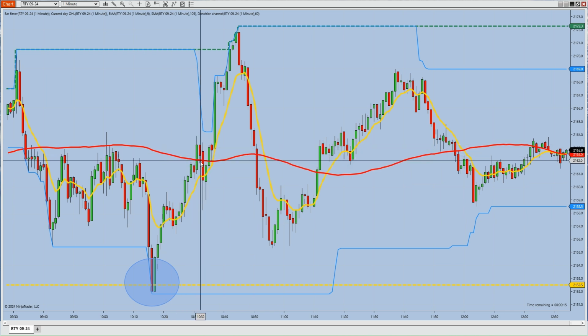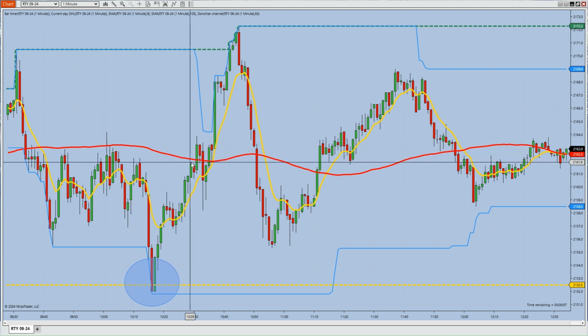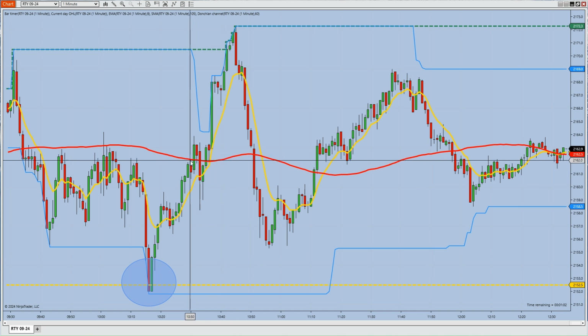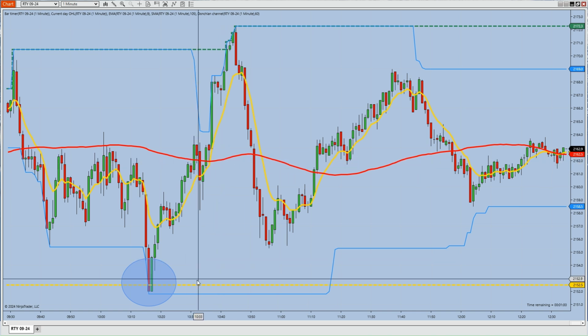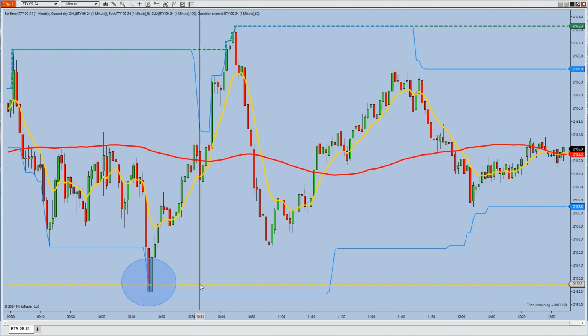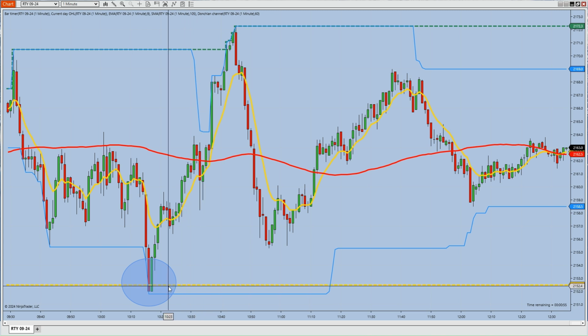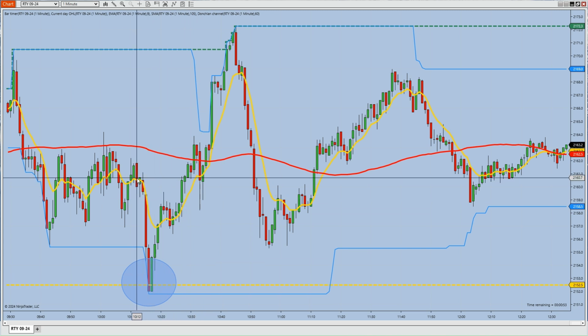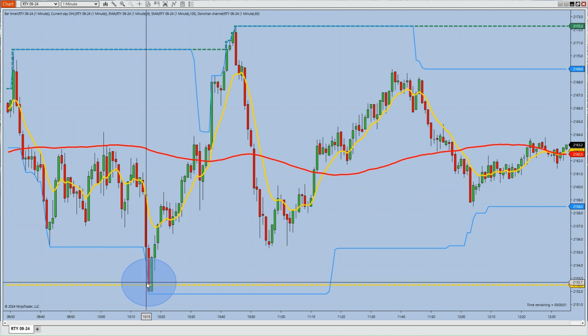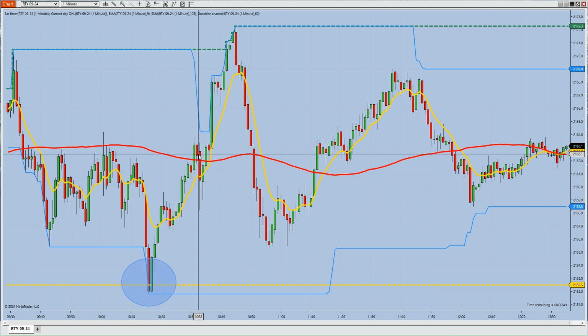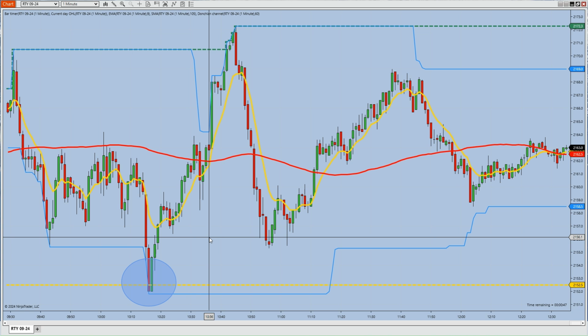There was a fight here. You know why there was a fight here? Because there's traders trading this 21 SMA on a 5-minute candle. There's traders trading that don't even know about this line. They don't know about the power of that line. They have no idea. They don't have a clue when they're sitting there looking at their charts why price came here and rejected straight back to the red line. They have no idea. Okay?